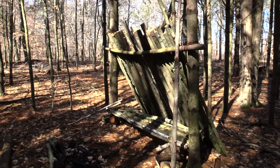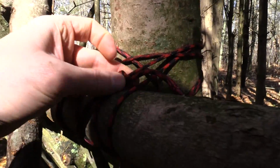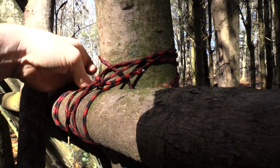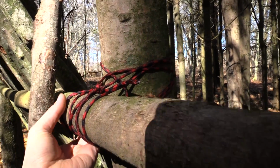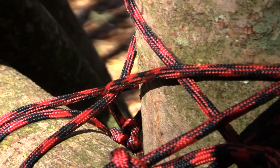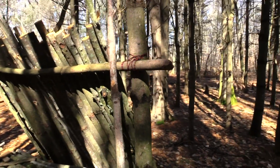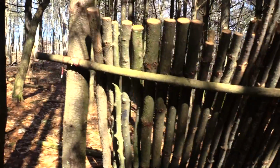Those knots are literally a single overhand. Did you look at the knot, dude? It's a single overhand. It's not even tight. The whole wall could fall in the middle of the night. That's scary, dude. Oh, there might be a knot in back. A double overhand that has a weird pinch to it. That's scary, man. Oh boy. Hope he doesn't get hurt. Or she, whoever it is.